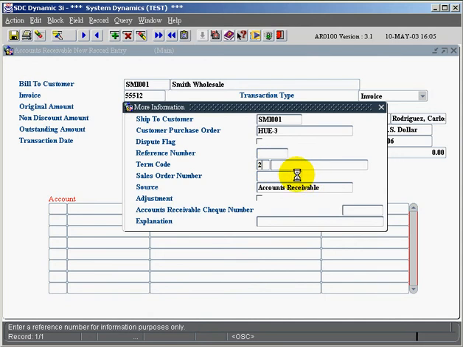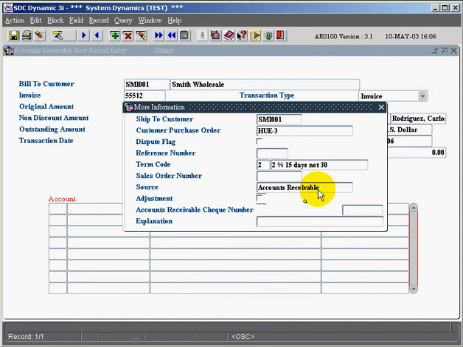If you have a reference to a sales order number, that can be entered at this point. In various places in the application, if you're using the order entry module and invoices are created, the sales order number will get populated in this field, and you'll be able to see this field in various parts of the application. This is a system generated source here, which is accounts receivable. If an invoice was generated through the order entry cycle, our accounts receivable source for that would be order entry.